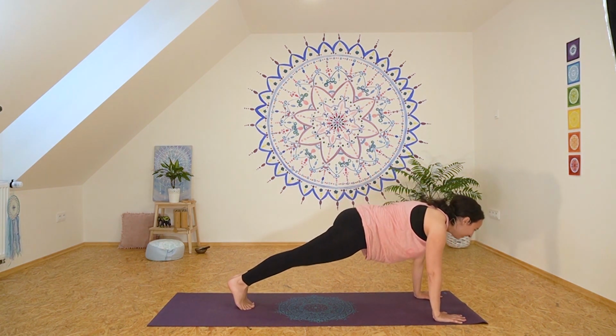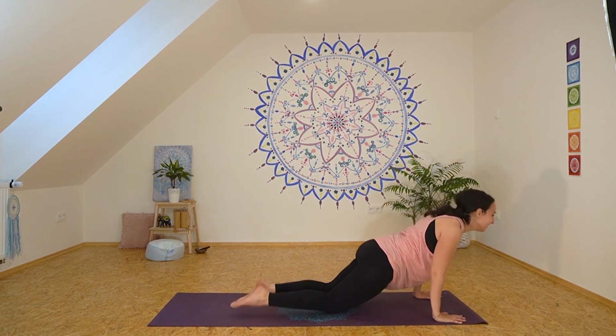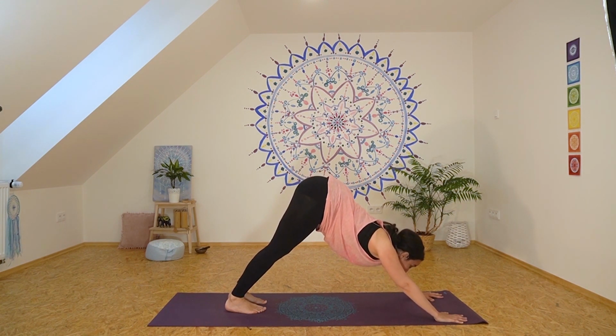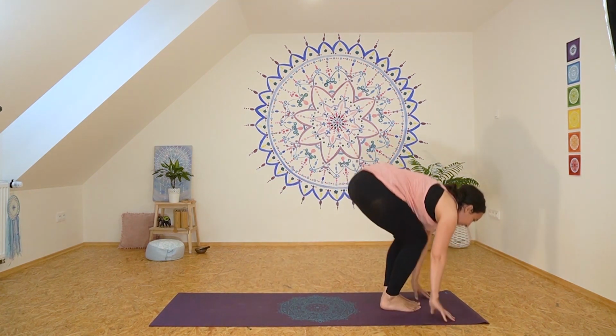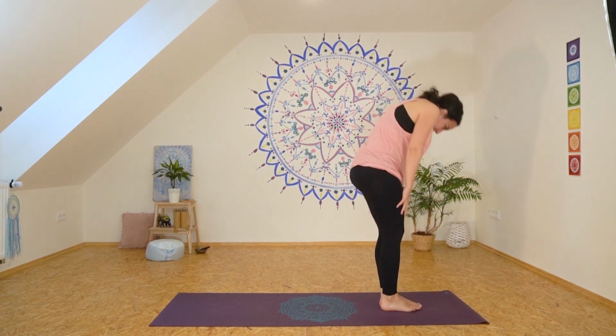Exhale, chaturanga to the floor. Inhale up, cobra. Exhale, down dog. And then I'll look forward and right, left, or jump into half bend. Up. Exhale down and inhale up.